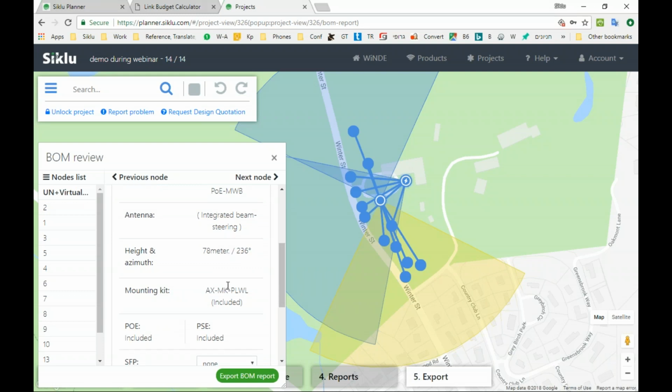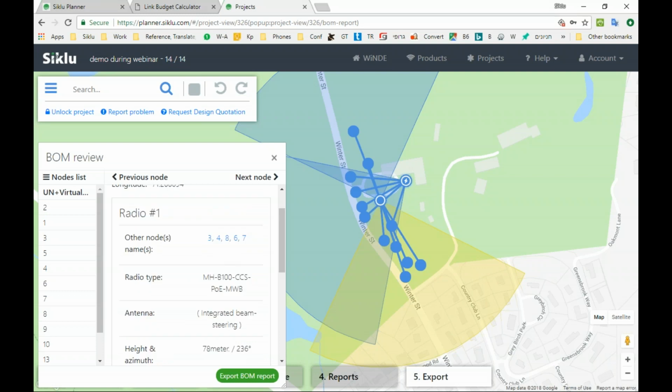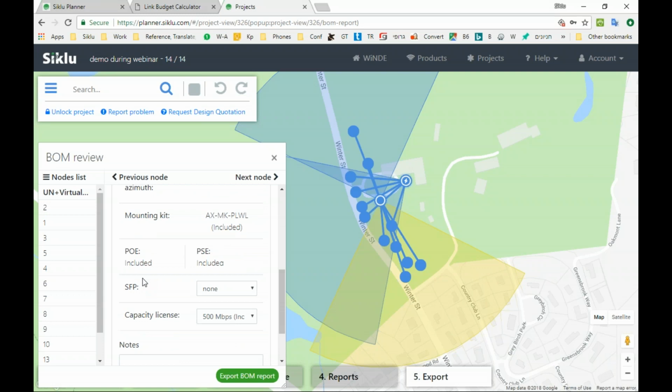The tool knows all the details about what comes in the box, what is not included in the box, and what are the options to be added. So in case of a base unit, the antenna is integrated, the mounting kit is included in the box, the PoE supply is included in the box.